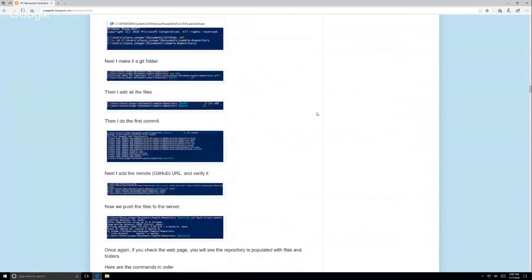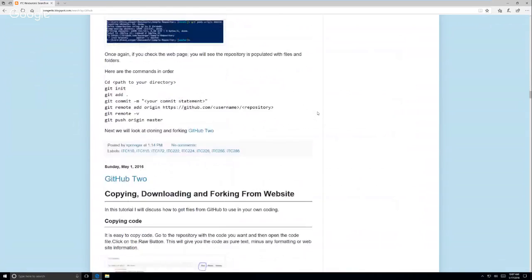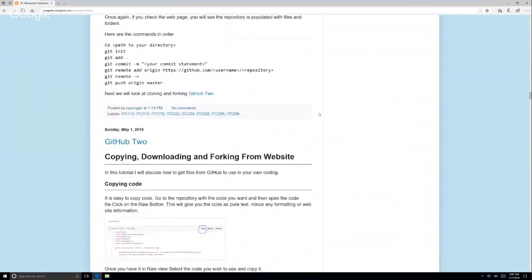And then I talked about using the shell. For all the screenshots there, these are basically the commands that you need. The shell is actually probably one of your better options. It gets you there faster, and it doesn't give you that file limit that you get when you try to push it.